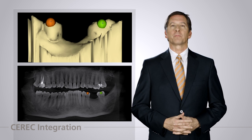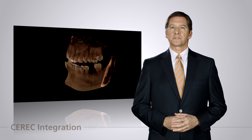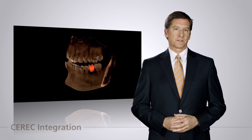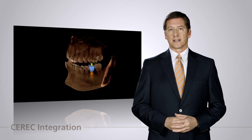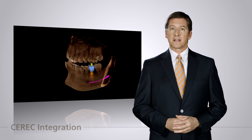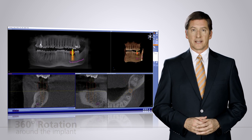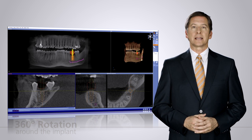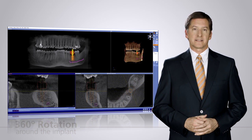Visualizing simultaneous patient-specific prosthetics and surgical implant planning provides a revolutionary new approach to implantology. The software allows you to fuse the Sirona CAD/CAM restorative proposal with a 3D X-ray image in a single view. The patient easily visualizes the proposed solution and understands the required treatment steps. With the implant aligned view, the ability to take a 360-degree scan around the proposed implant gives you assurance that implant placement is planned correctly and avoids critical anatomical features.